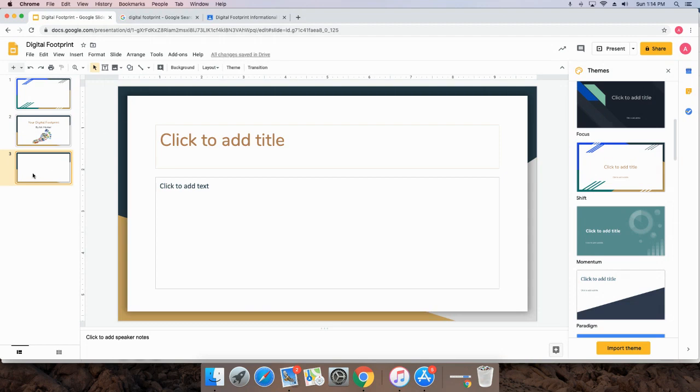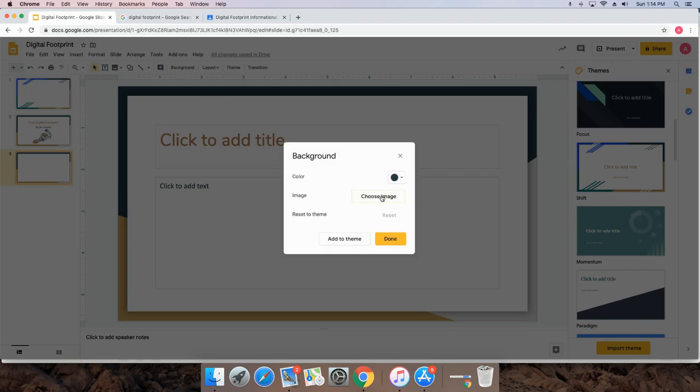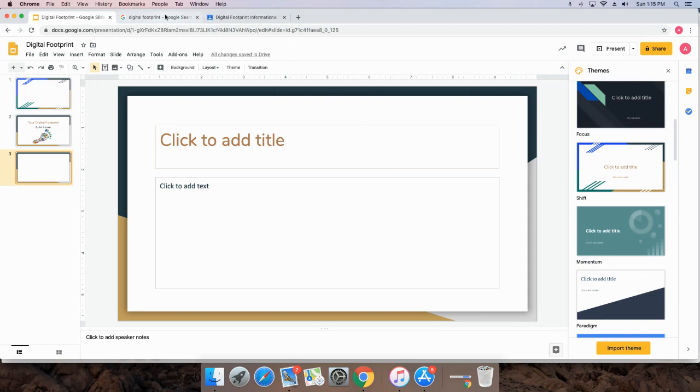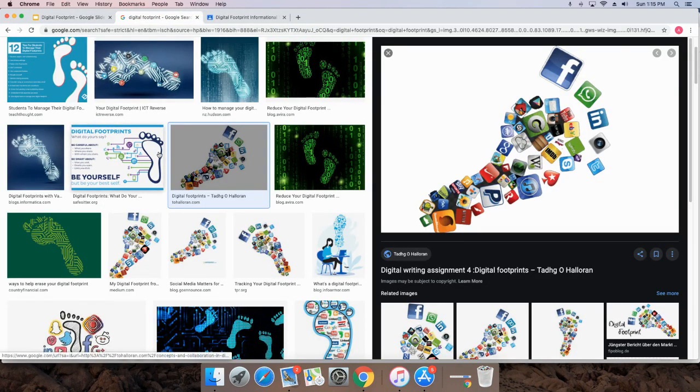Now what I want to do is show you how to import a picture and make it the background and then make some adjustments to it. There's a couple of ways to do this. You can go and click background and then import an image that you've saved prior. I found that's an okay way to do it, but you can't alter the picture then. You can't adjust it, and I want to show you how to do that. That's what I prefer to do. So I'm going to get out of that. Go back to this. I'm going to find, I think I'll use this as my background right here.